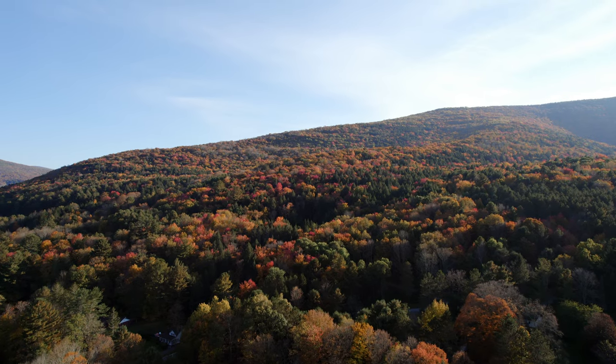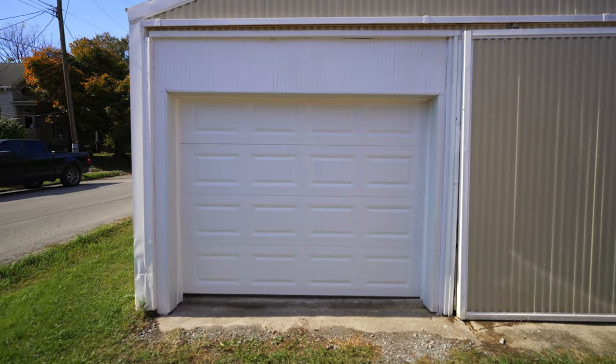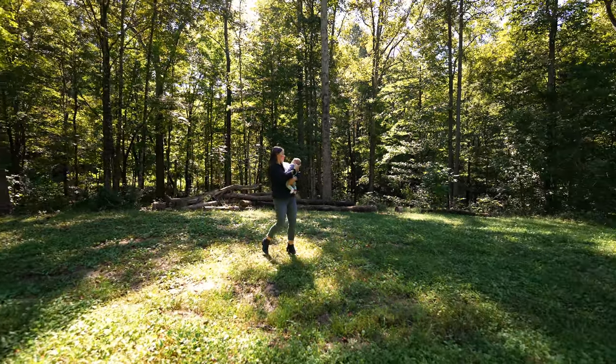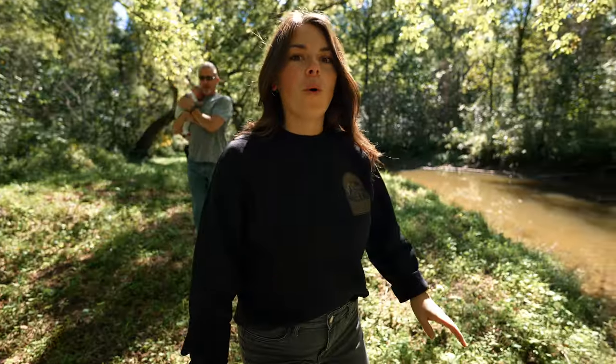We went to Vermont for 10 days, and that was really beautiful. We also put in a new garage door on our garage, which is pretty cool. And we've been looking at some land to buy because we really want to buy some land for some tiny houses, and I'm really excited to expect a project here soon. Now we're about to go out and pick some apples at the apple orchard with Weston, maybe get a pumpkin because it's fall — you got to do that. But first, we actually have our own pumpkins growing. Let's go check out the garden. The Homey-No-Me garden is the name. Also, this is the longest my hair has been in years — just haven't gotten around to cutting it. Let's go see our pumpkins.